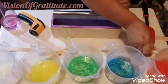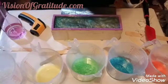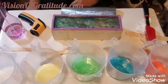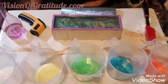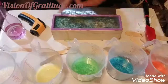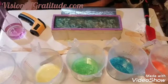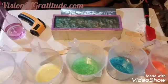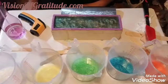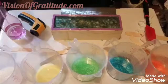Okay, I'm going to pause you till I get to the top. Okay, so I got all the way up to the top and it started overflowing. So I didn't really measure right. As you can see, it's overflowing. It overflowed all on this side, maybe some on that side too. So anyway, I'm gonna let this cool for 24 hours and we'll come back and unmold it and cut it and see how the swirls came out. See you in a minute. 24 hours for me, 1 minute for you.